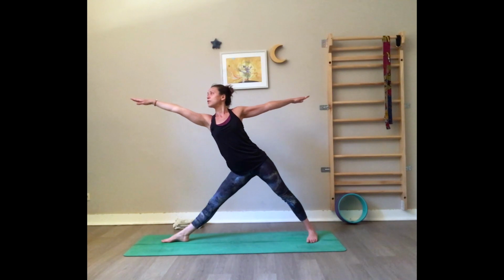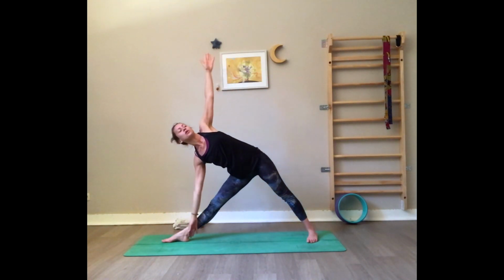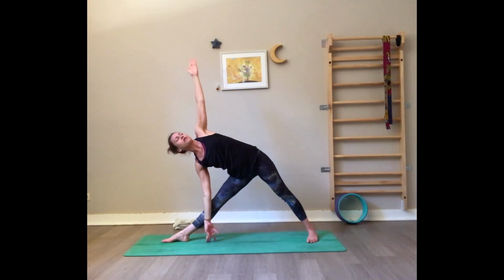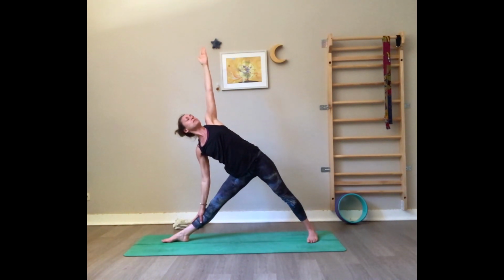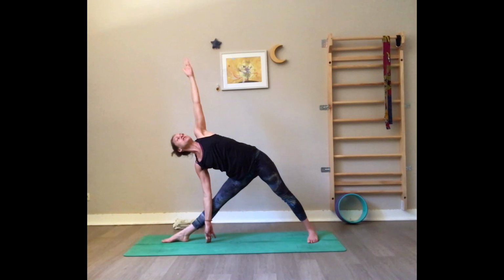So hips going to the back of the mat, reach forward, reach, and then you can come into your triangle pose. Fingertips on the floor or you can gently rest the hand on the shin. Use the core so you don't collapse the chest. You really want here to roll the chest open, bring the hips forwards and the shoulders back. Engage the core. Gaze up or gaze down, wherever your neck is today.